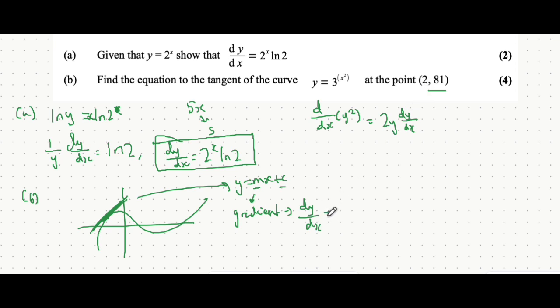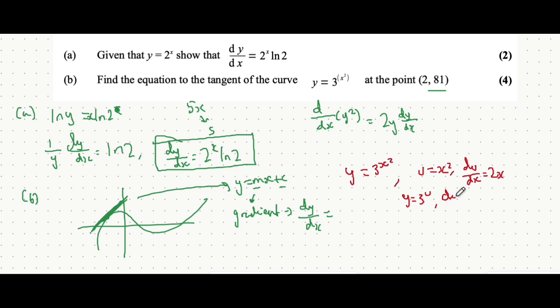So let's do that. I'm going to do this in a different color pen because everything's getting merged together. If we have y equals 3 to the power of x squared, how would we differentiate this? Well, I'd recommend you use the chain rule because it's a function inside of a function. It's x squared inside of 3 to the power of x. So let's replace u with x squared, in which case du/dx would be 2x. We can replace y with 3 to the power of u because we're replacing u with x squared, aren't we?